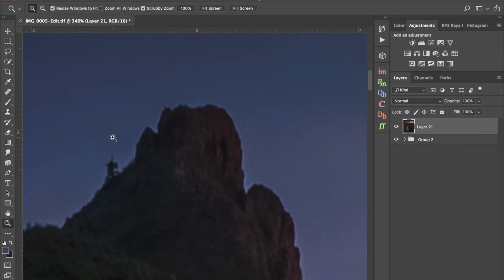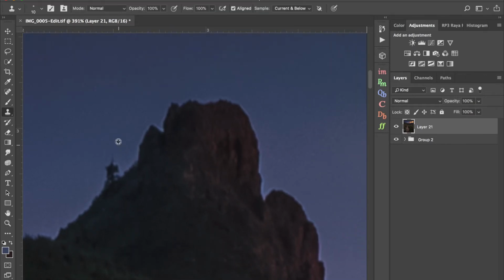So with our clone stamp here, maybe zoom in a tiny bit more, I'm going to select right above where this cloning is happening, and then start just painting in, continually reselecting the cloning location. Maybe make my brush a little bit larger here. And just slowly going over the ridge here. And down. And don't worry about getting on your rock since we made that selection in the first place.